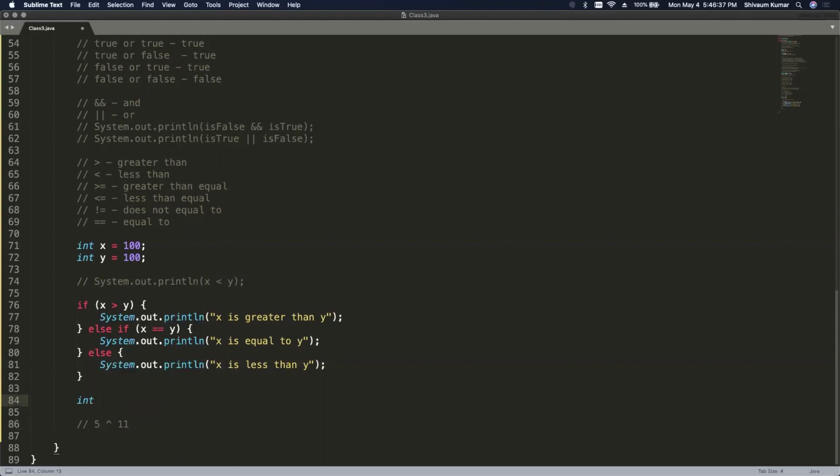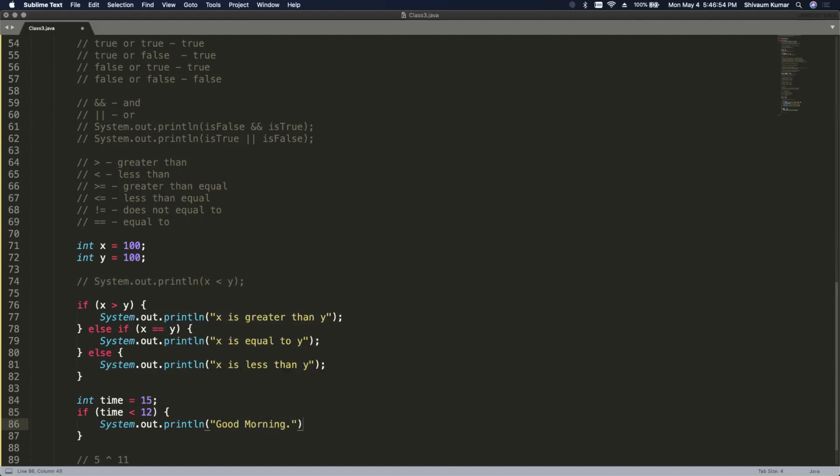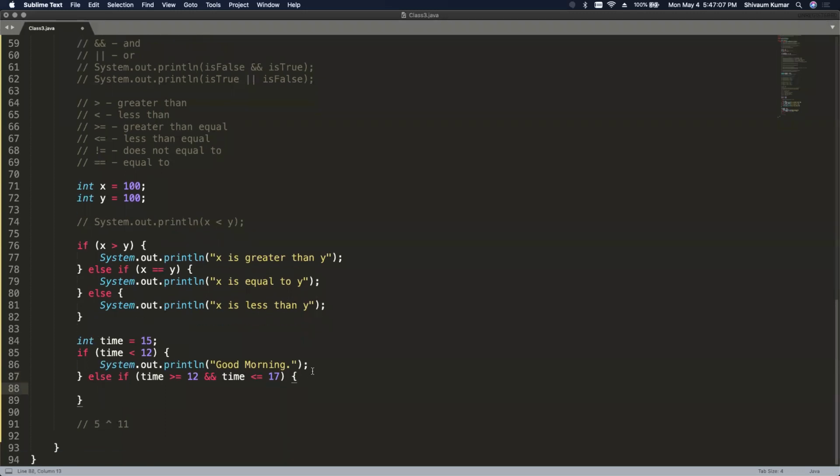So if I were to have int time is equal to 15, then I can create a quick if statement. I say if my time is less than 12, I'll say good morning, else if time... I'm going to write this code real quick and then I'll explain.